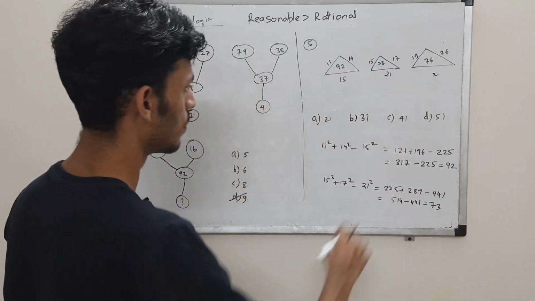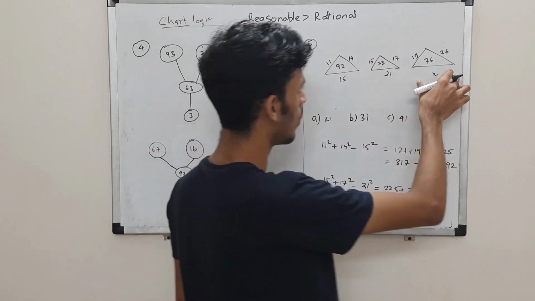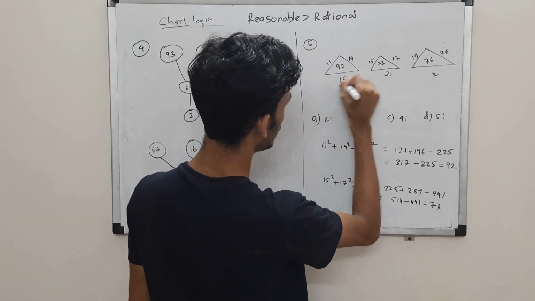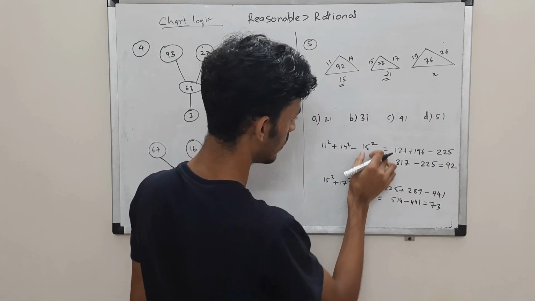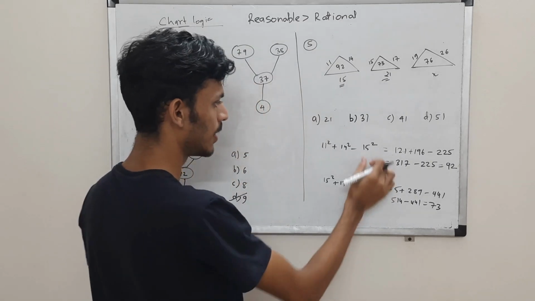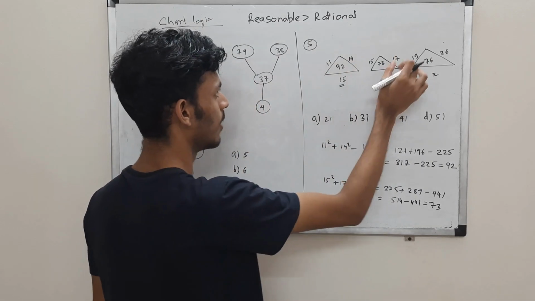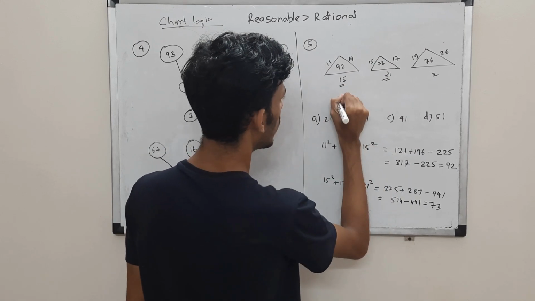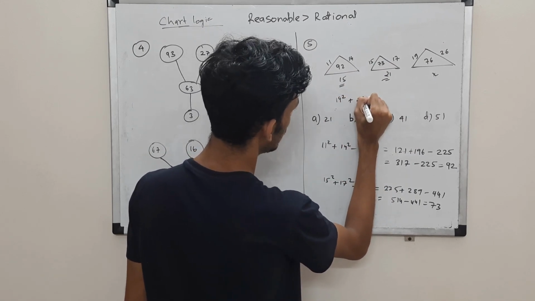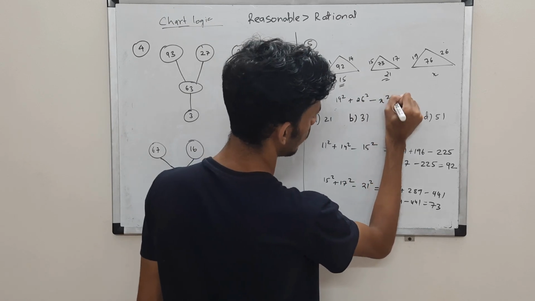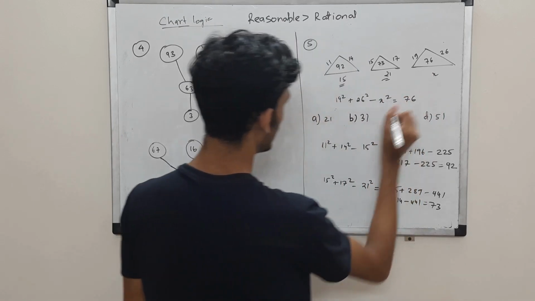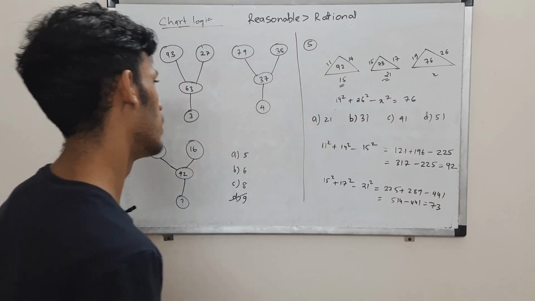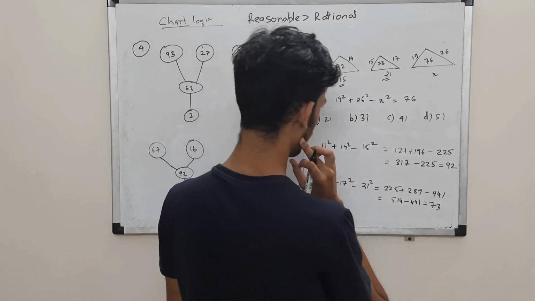So finally we are supposed to solve for x. X is the base now. So again, the base is the highest number, as you can see. That is, the base is the number that is being subtracted. It's the biggest among them. So here also it will be the biggest. Same pattern: 19 square plus 26 square minus x square will give you 76, following the same pattern. So you can solve for x now.